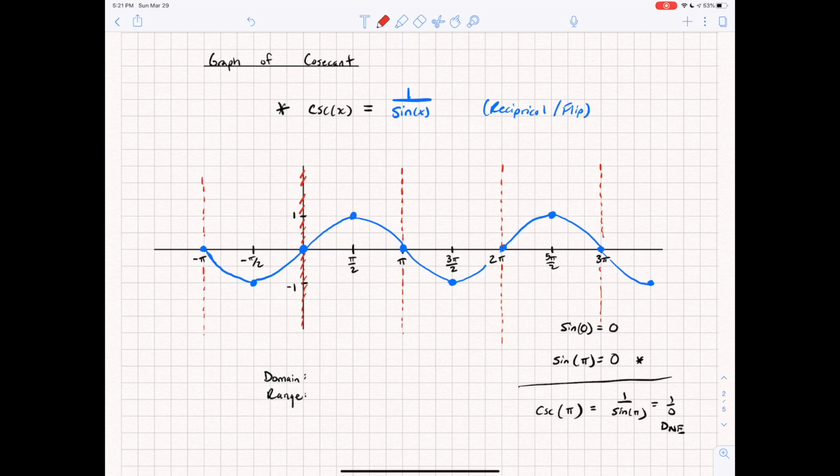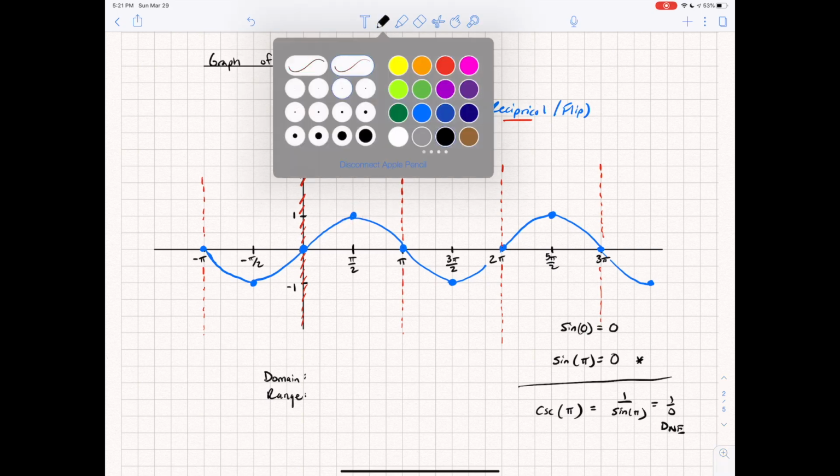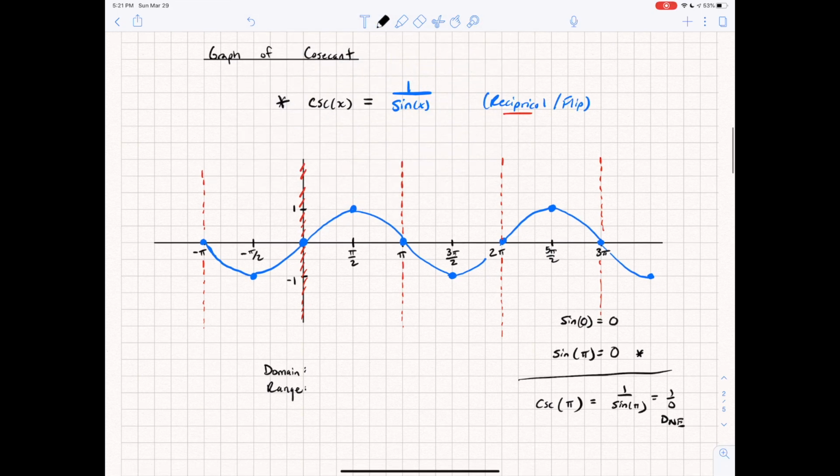Well, to finish the construction for the graph of cosecant, it's this idea again of being a reciprocal, right? Focus here at where sine is at its maximum. So if I was to go through again and ask you to evaluate, and I said, looking in the top left, what is sine of pi over 2? You would say 1, right? That's the y-coordinate of pi over 2. Well, if I was to say, what is cosecant of pi over 2? The answer is still 1, because that is the reciprocal of 1, right?